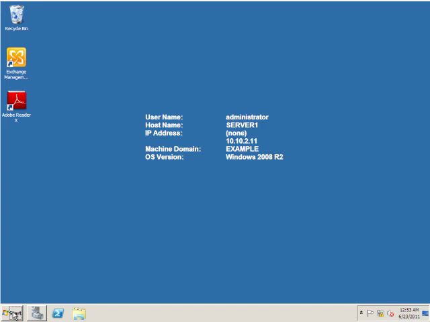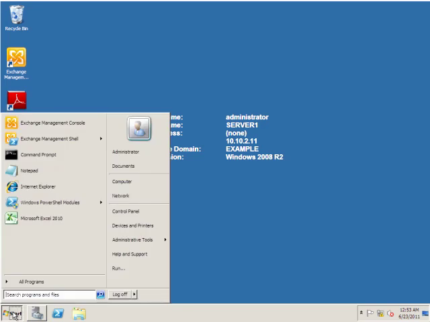In our example here, we're currently on our Exchange server, Server 1. We are logged in as an administrator account that has access to all the capabilities of the Exchange environment. To run our scripts that are going to allow us to set those permissions and configure the throttling, we need to open the Exchange Management Shell. So we'll start at the Start button. Then we can come up and open the Exchange Management Shell.